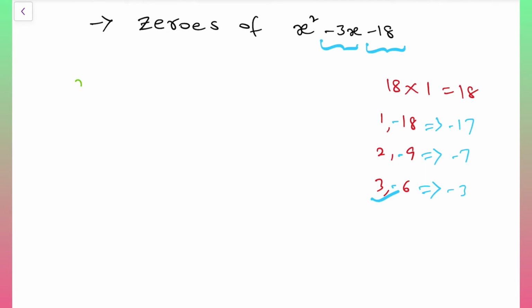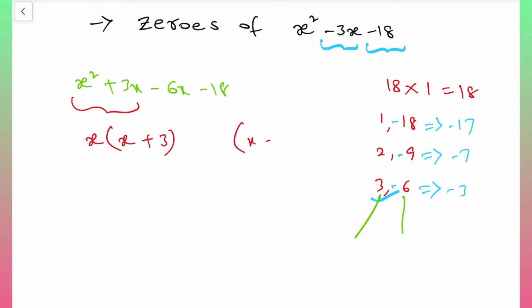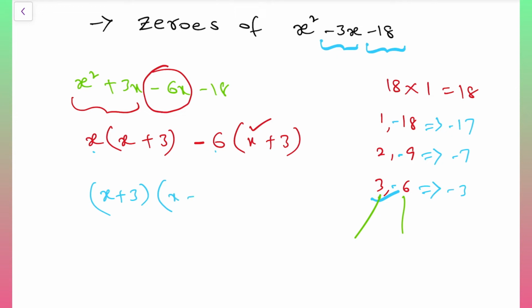So x square, and that minus 3x we can replace with plus 3x minus 6x, minus 18 as usual. From the first and second terms, we can take out x common, then we are left with x plus 3. Now here also we need to get the same x plus 3 only. So for that, if we observe the third term, it is minus 6x. Already x is completed, then the remaining is minus 6. X plus 3 is there 2 times. So write x plus 3 one time, into, here extra is x, here extra is minus 6, x minus 6.